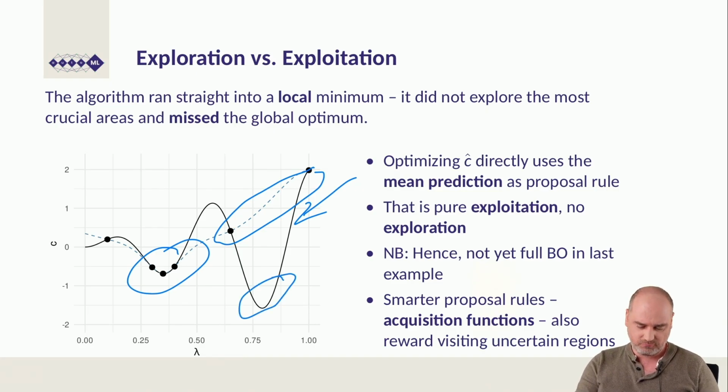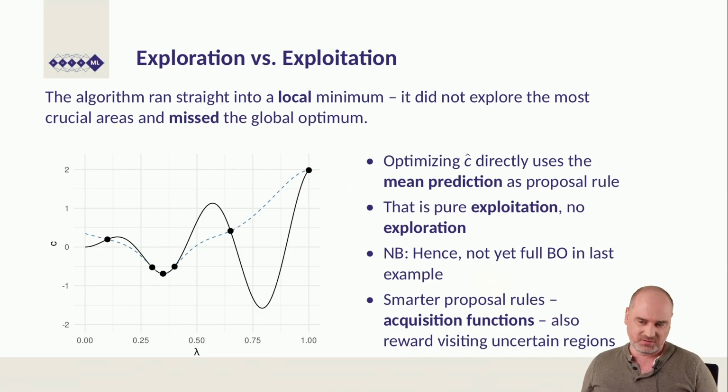And then because our surrogate model reflected that in terms of its prediction function, what you can see here, we were predicting with this surrogate model that all of the function values in this area here are quite bad. And this leads us to the insight that just optimizing this mean prediction of our surrogate model is probably not a good idea. This would give rise to something which we would call pure exploitation. So we are only placing points in regions where, due to the surrogate model and its predictions, we think that the cost function is quite low, but we would not explore unseen areas of the search space.